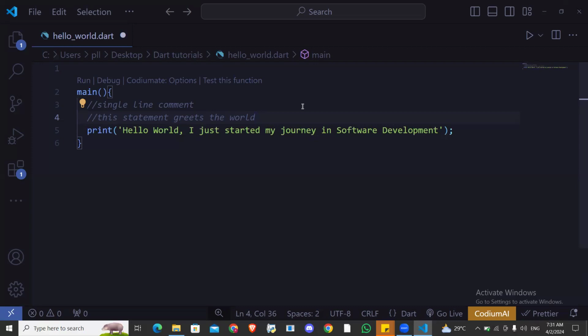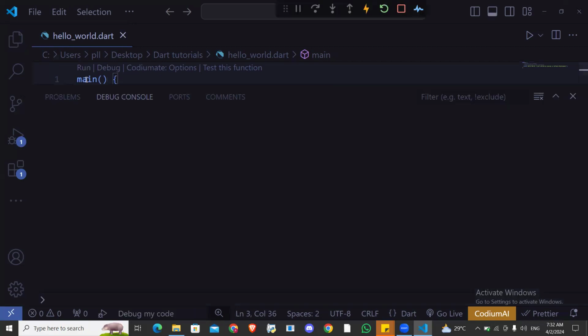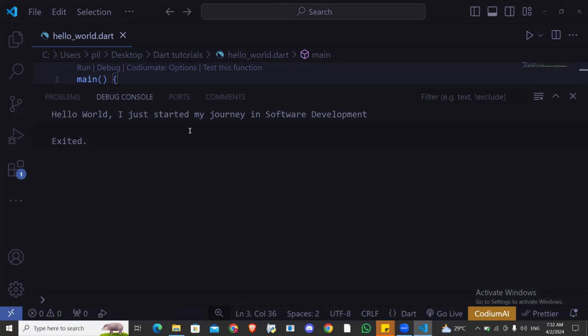If I bring out the code I wrote last year, or even early this year, or even last month, I might find it difficult to understand it. It will take me some time, because that is how it is. So you use comments to remind yourself of something and make a note for other people to also see. This is a single line comment. With this, the compiler will not print this thing. If I click this run, you will not see the single line statement printed out. We only saw this hello world.